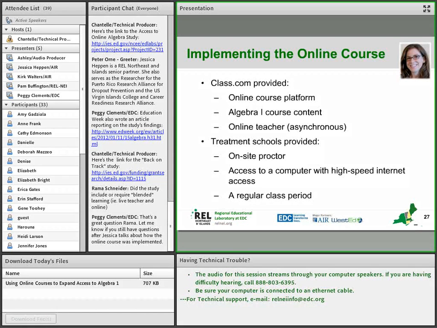general mathematics course. So in the setup about the study, you may have wondered whether students in some cases took this course in addition to their regular 8th grade math class. And in all cases, we asked schools to make sure that the online Algebra I course was the math class for the 8th grade students that were participating.